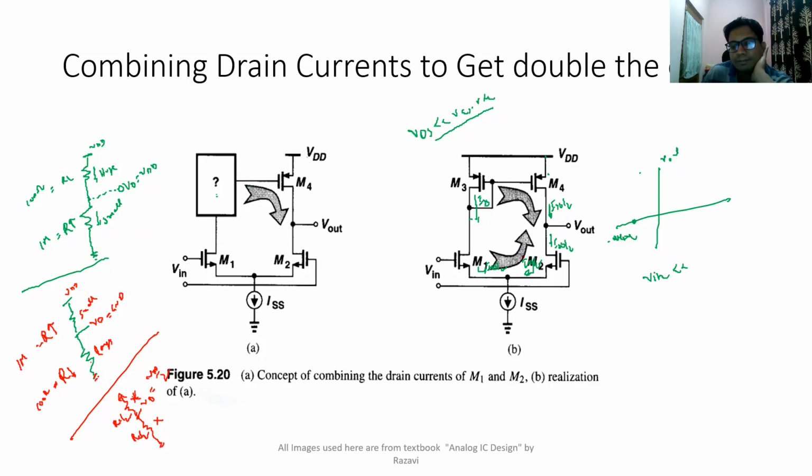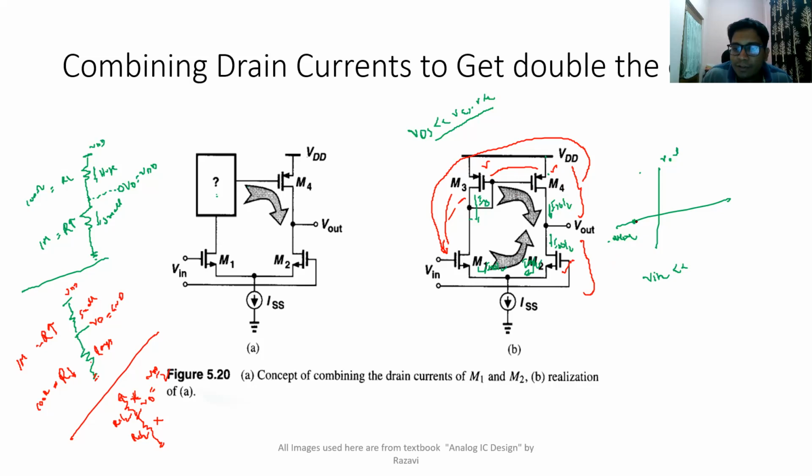Here, because of this current mirror, what the current mirror is trying to do is create a difference in current in this path and in this path. The current in this path is decided by this transistor, whereas the current in this path is decided by this transistor, which in turn is dependent on this transistor, and which in turn is dependent on this transistor. So the current in this path is decided by this transistor, whereas the current in this path is decided by the second transistor. So M1 and M2 are deciding the current. What is happening here?